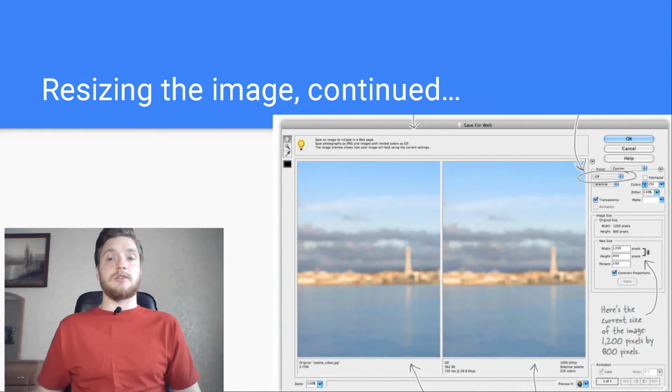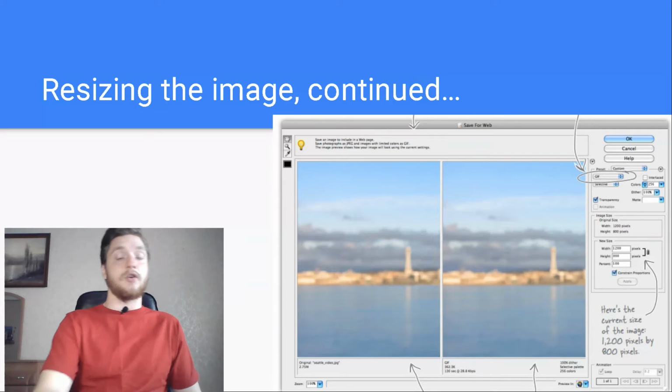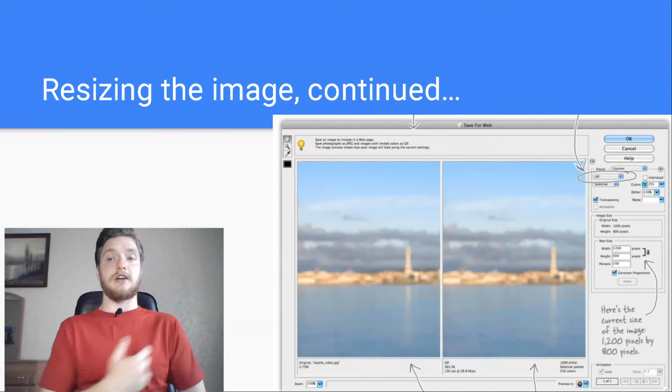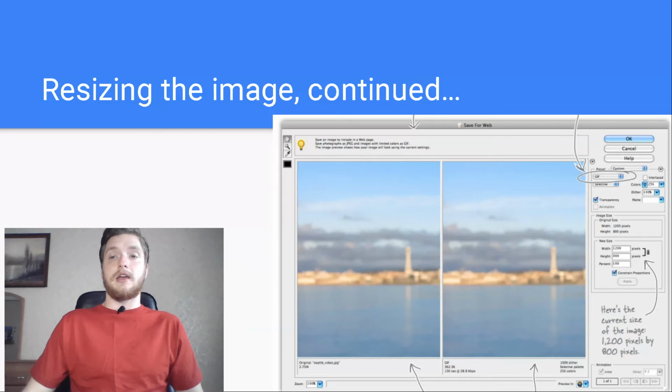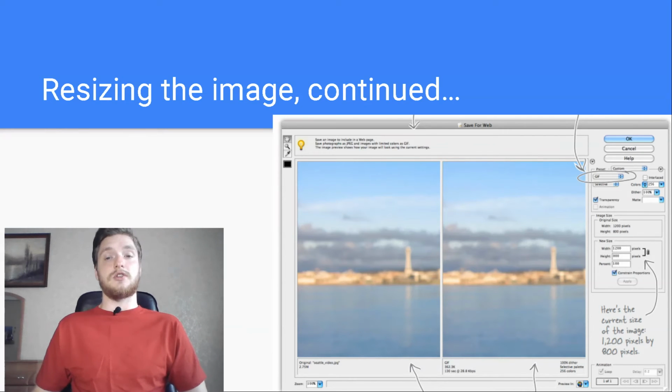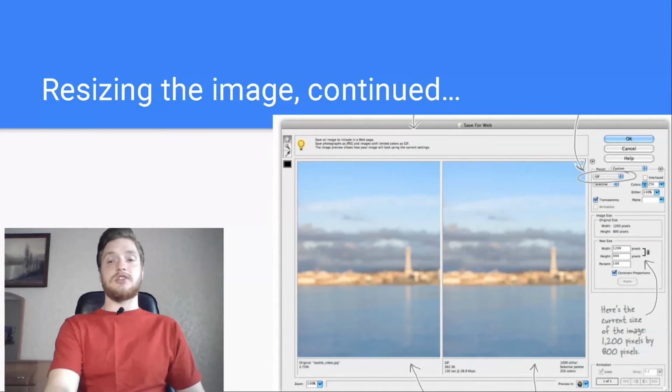If you have constrained proportions checked, all you have to do is type the new width 600 and Elements will change the height to 400 for you. Second, once the width and height are set correctly, click Apply to let Elements know this is the size you want. This will not affect the original image, just the file you are going to save. You must click Apply to reduce the image size, otherwise the image will be saved at its original width and height. You resize it, now save.